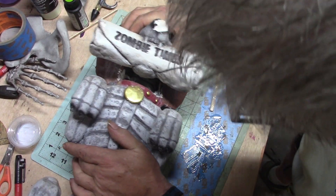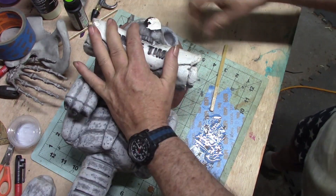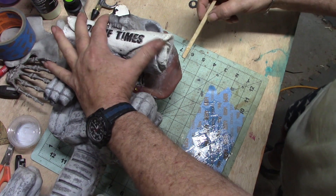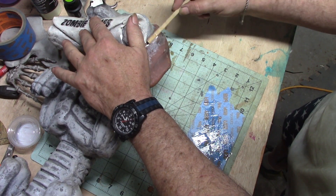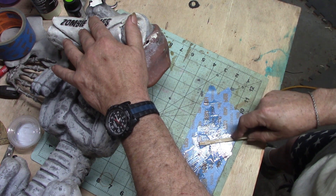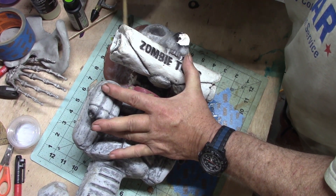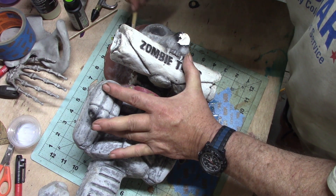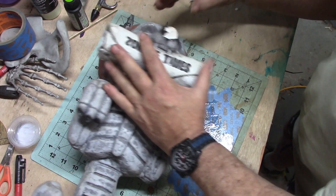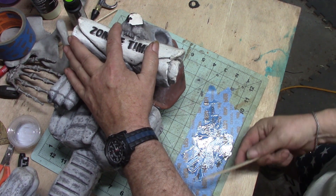Then quickly put the face back on — and it looks like the rest is in the right place. Now what we're going to do is try to fill some of the gaps with this epoxy. If you do one on the right, do a spot on the left just to try to even out the strength. And do try not to move it once you get it set up into position.